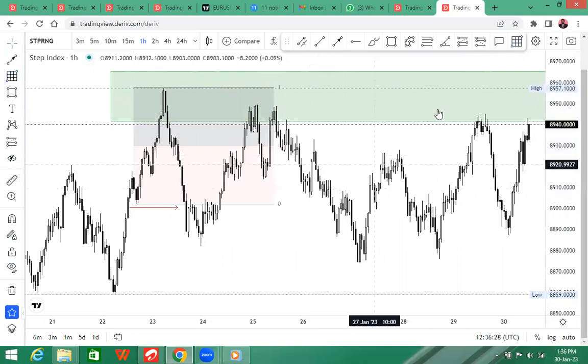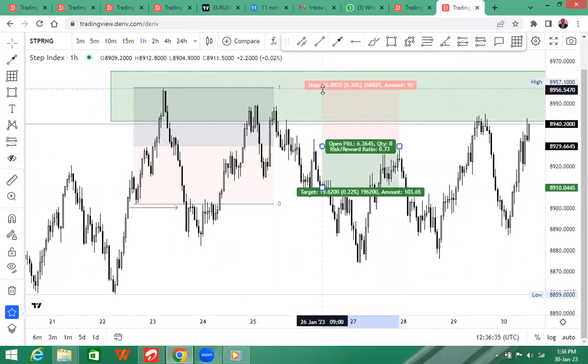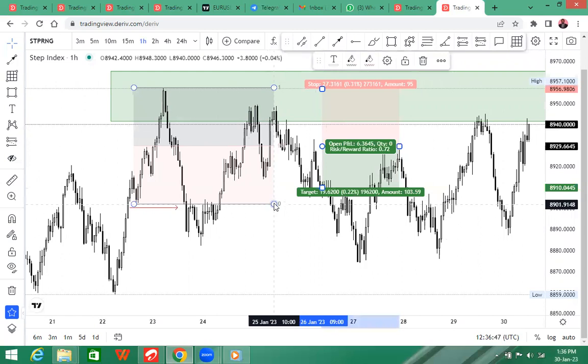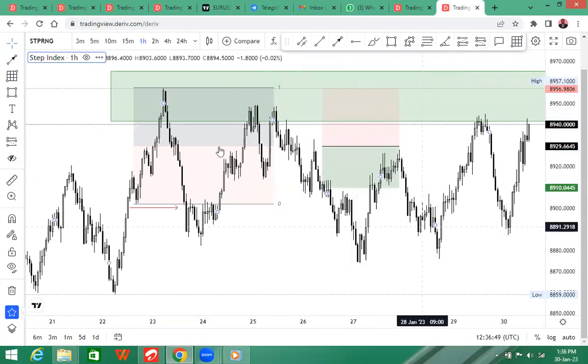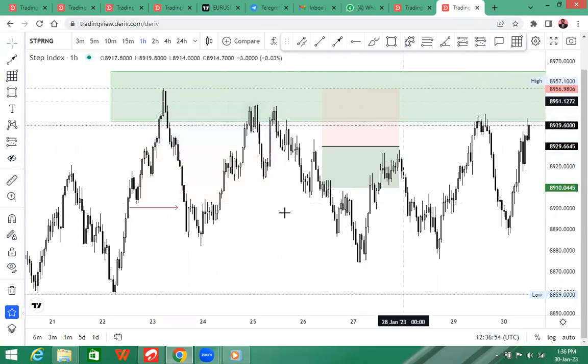There are two ways to play this. Either I'll just set my limit on 50% if it is within my stop loss value. What's the stop loss value here? 27 pips. You can see the stop loss value, but if you have a small account, 27 pips is a wide stop loss. So you can just remove all of this and go to a lower time frame and wait for price to come here.